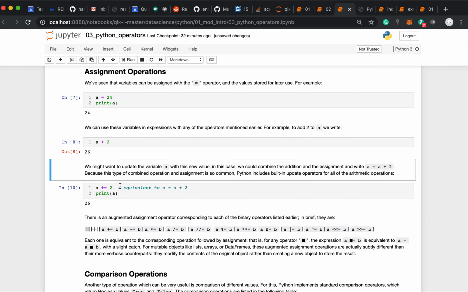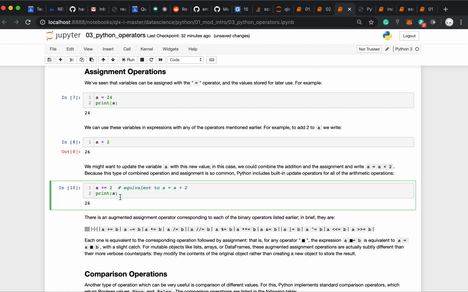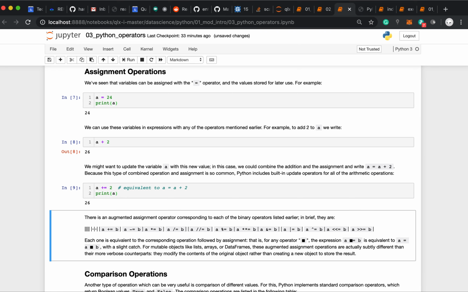So what I can also do if I wanted to add more is use plus equals to do the exact same thing over and over. It's really nice, but remember these are mutable, which means you can change them over and over and over. They're not immutable. We'll get into that a little bit later. So variables can be interchanged.